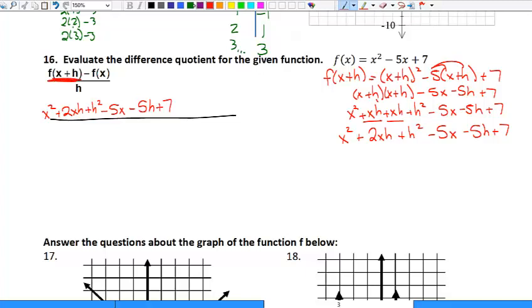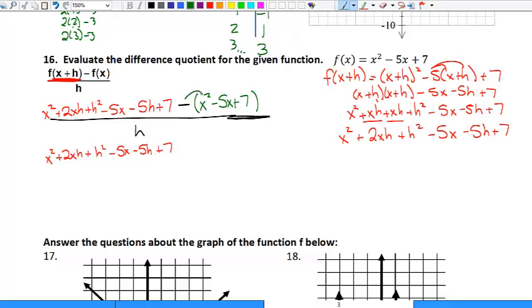Okay, now I have to subtract the original problem. Don't forget that your original problem needs to go in parentheses. The reason it has to go in parentheses is because you're subtracting not just the first term of the function, you're subtracting all terms of the function. This is all over h. So this is a lot of terms, and you're going to have to rewrite them all over again after you distribute the negative. But it is all worth it because it's going to come out real nice here.